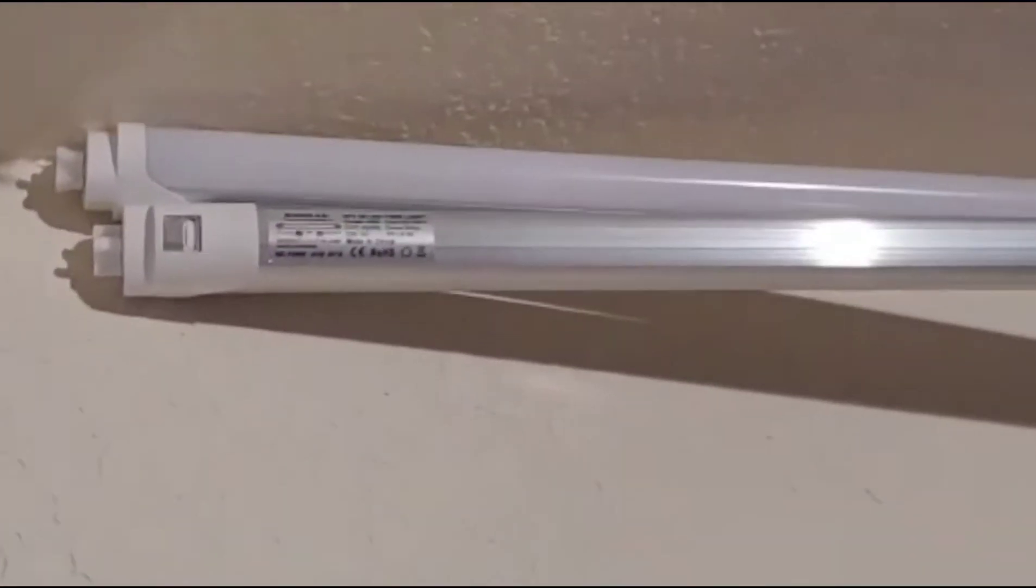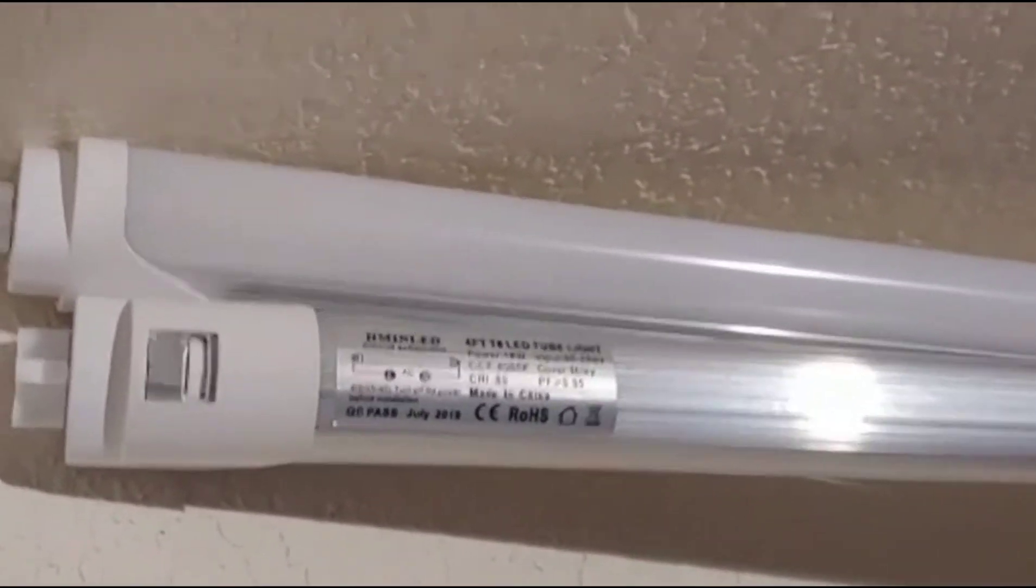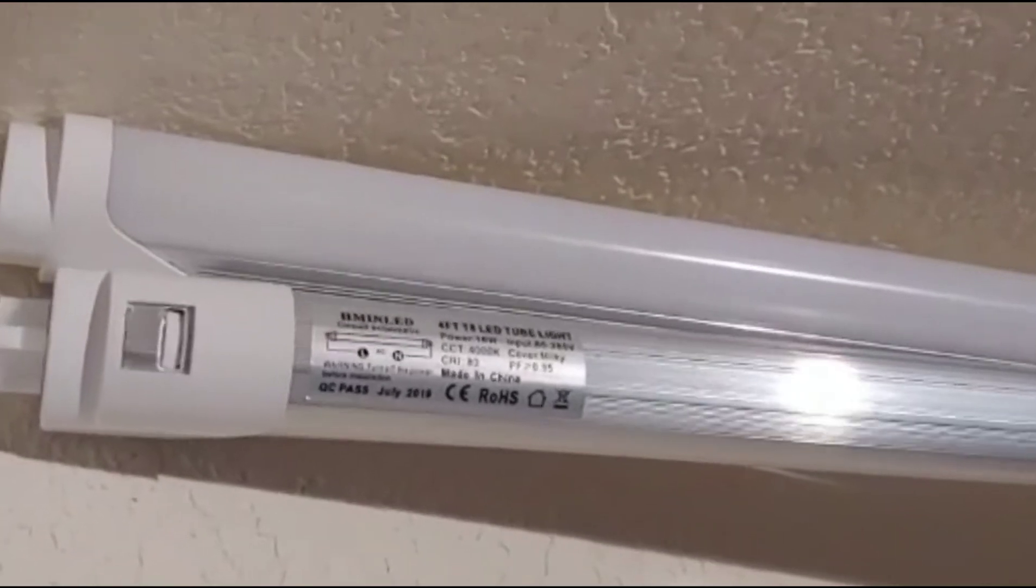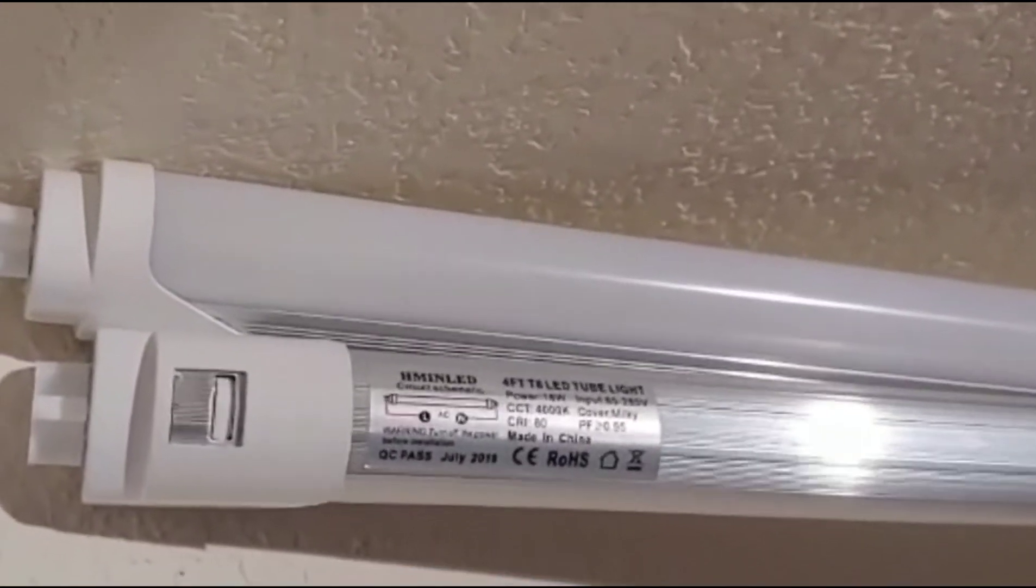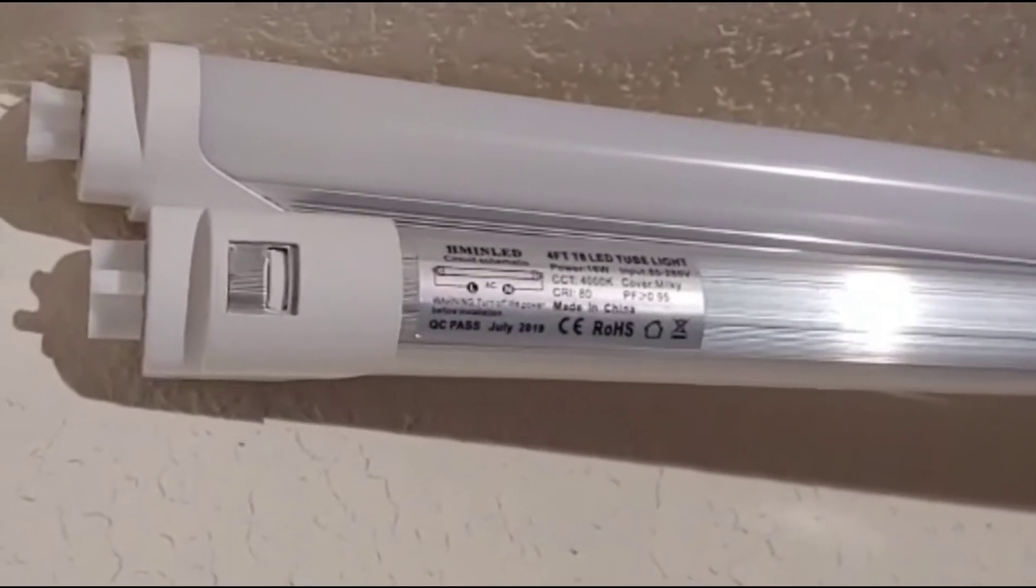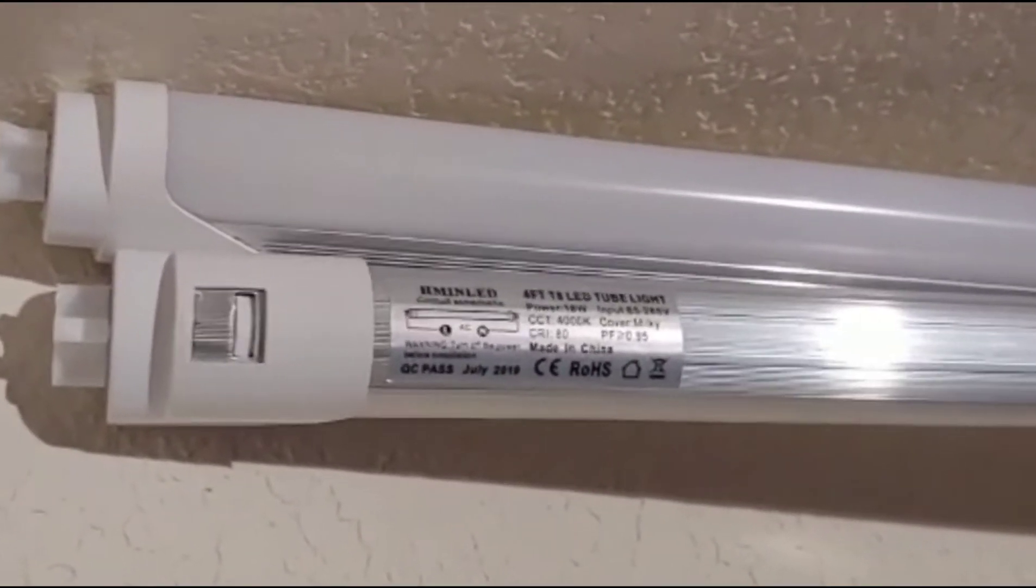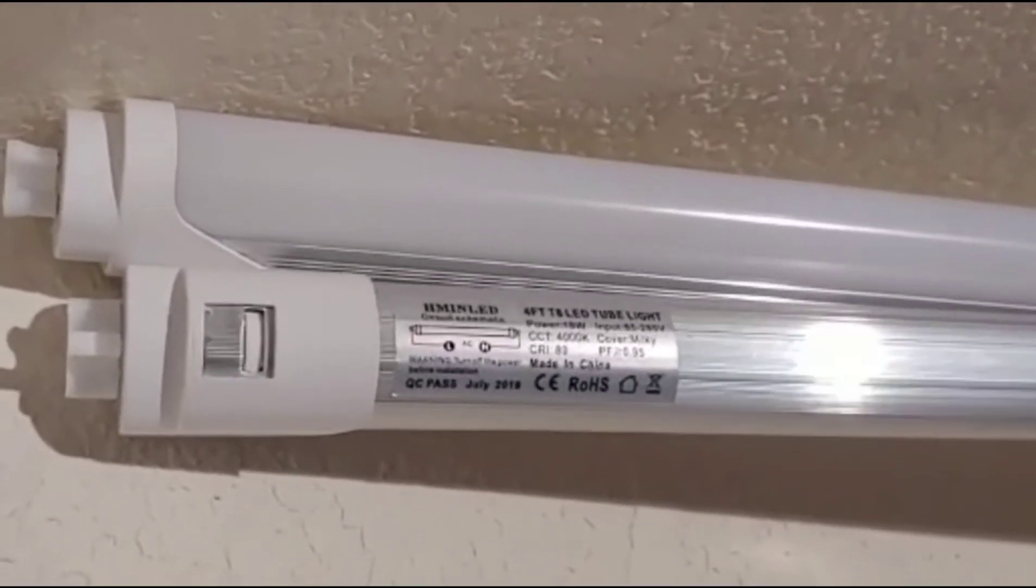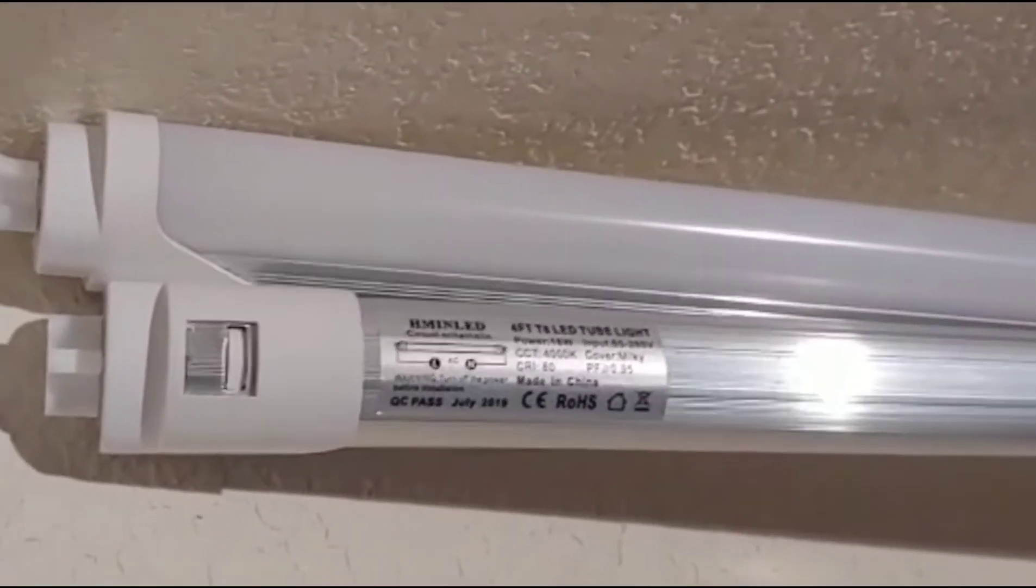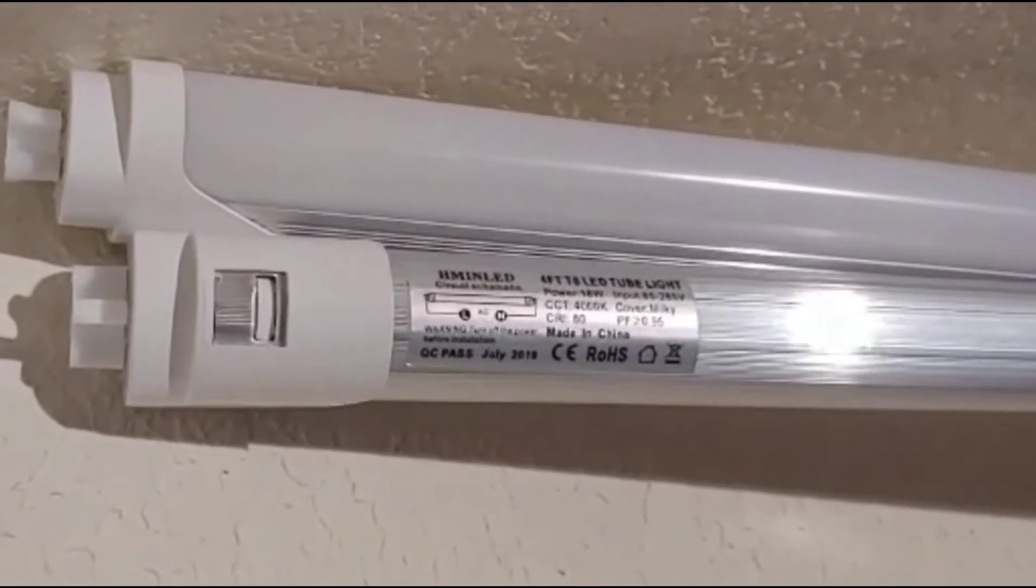Good thing about those, they use only 15 watts, so no ballast. So now your fixture will use only approximately 30 watts, and they put a list at two thousand something lumens each. So we're looking at approximately four thousand. Some models actually have a higher output, but two of them is more than plenty to replace a traditional fixture with three or even with four, especially the old four T12, the bigger bulb instead of the T8.